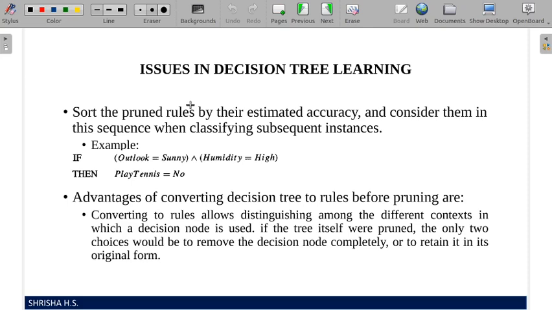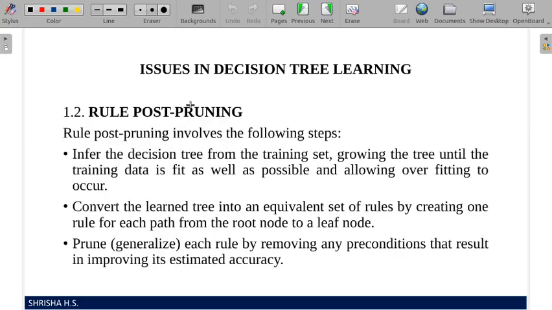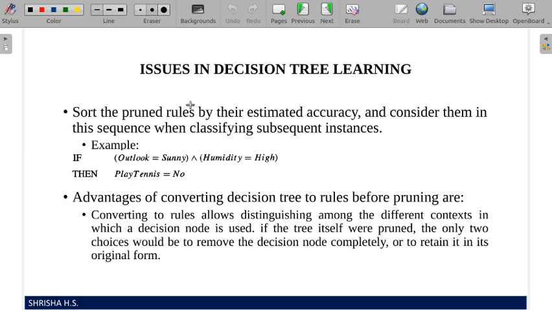So we can see the decision tree. That's one path. Outlook equal to sunny, humidity equal to normal, then play tennis equal to yes. That's another path. For each leaf, there is one path from the root, and we have taken one path. Remember the tree. Here we have taken the path outlook equal to sunny and humidity equal to high. So this is converting it to rule form. First we had a decision tree, and from that we have converted it into rule form.